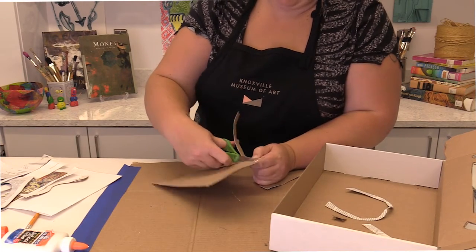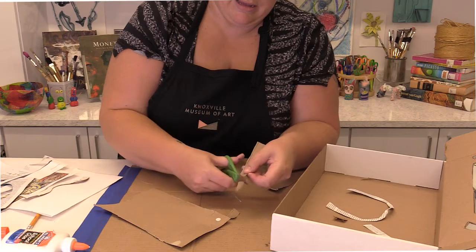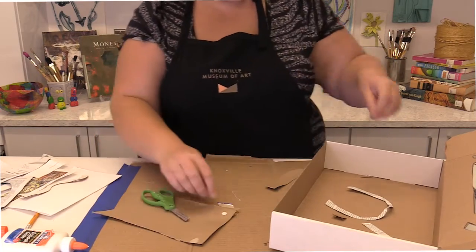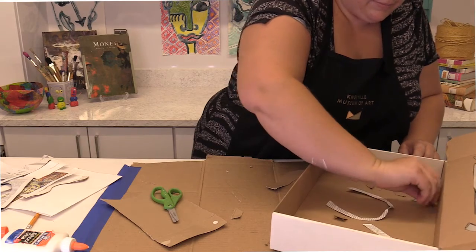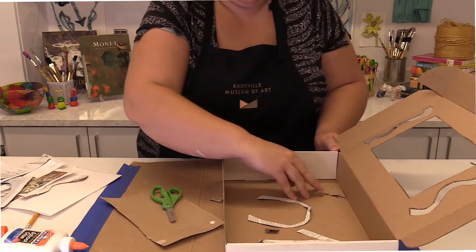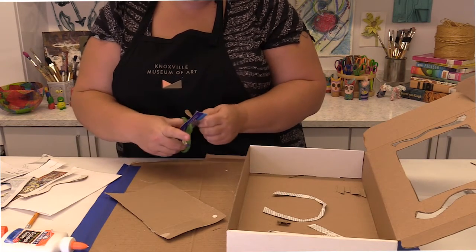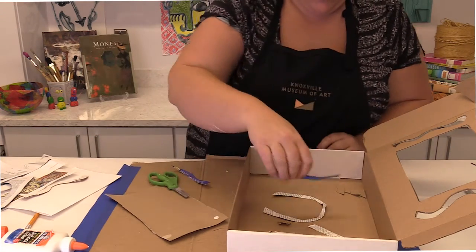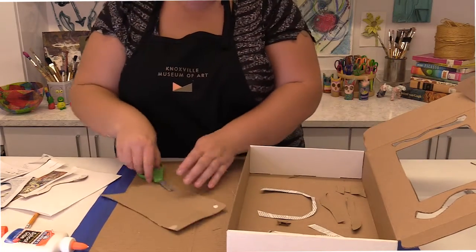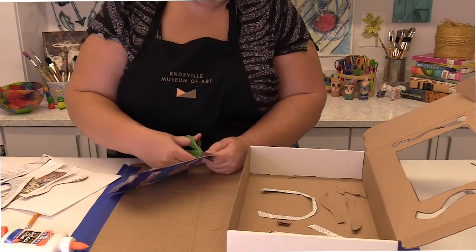So whenever I'm using boxes like this to create collage, I actually challenge myself to use as much of the box as possible. So I will use just about every sizable scrap. And I'm just gonna lay these in there and start making a design. And once I have kind of an idea of what I want to do, I'll get out my glue. But remember, it's always better to lay out an idea before you start gluing, because once it's glued down, you're gonna have to rethink your idea. And you can absolutely change your mind, but a lot of times that involves covering up your work rather than trying to peel it up.